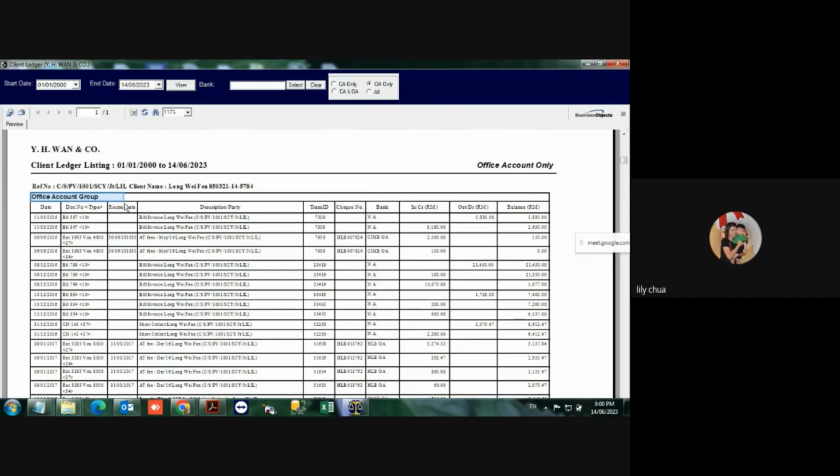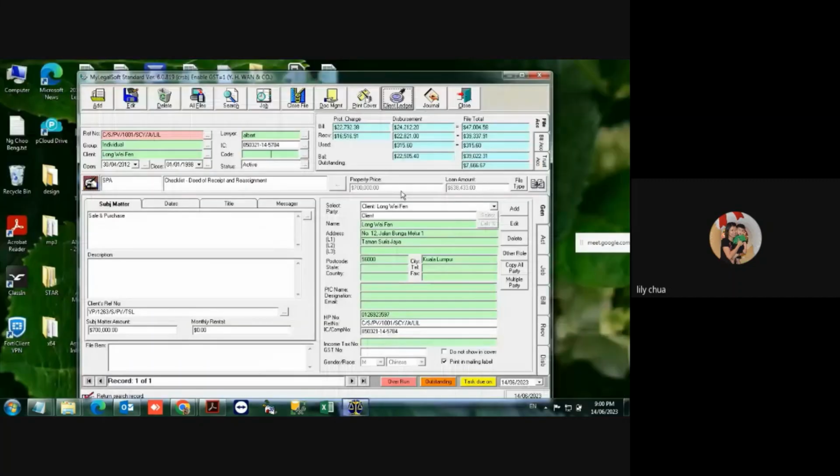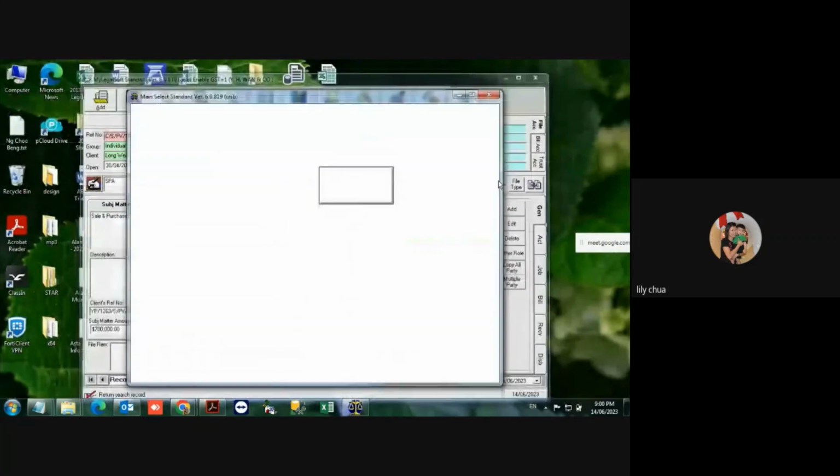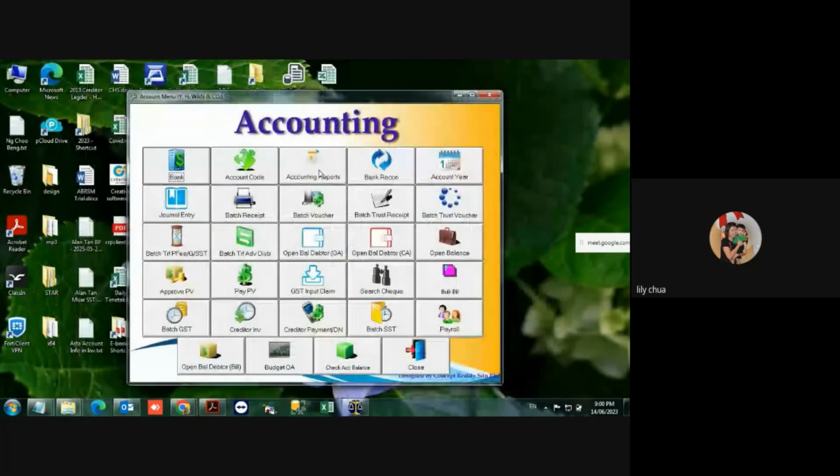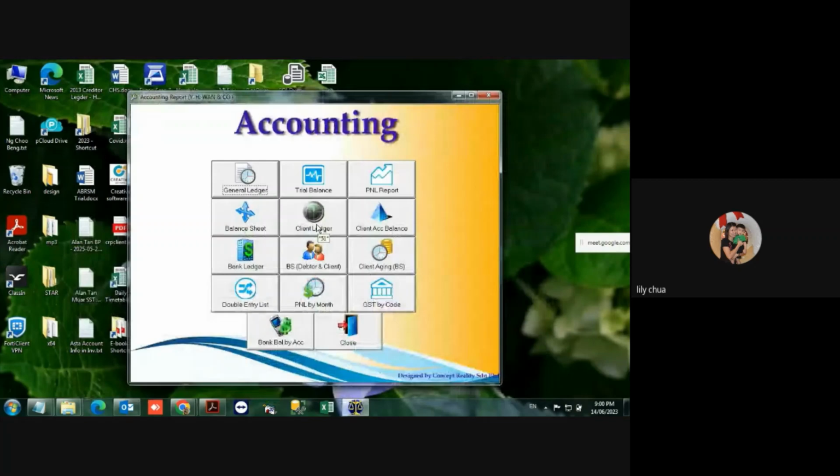Yeah, this is for one file by one file, but when we send for audit, we don't key in one by one to print. That's another report under here. So this is a client's ledger. It has got the same format, but when I click, it will load all my clients, 4,700 over, bearing the same format. So this report after print, we send for audit.